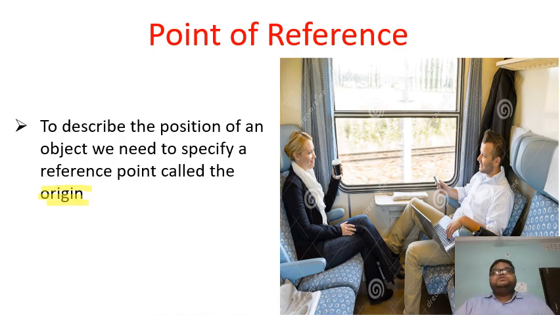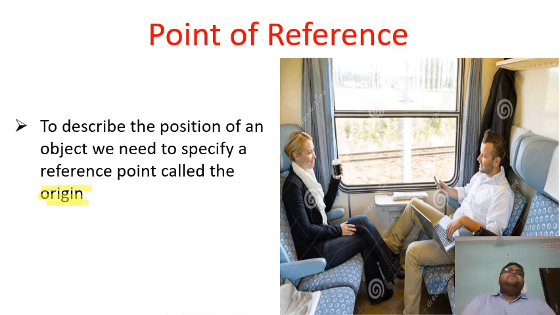Even when we are in motion, we might appear stationary to someone, but at the same time, we may appear to be moving to some other person. For example, here we have taken an example of the passengers traveling inside a bus. So in that case, what is happening? The persons who are inside the bus are at rest with reference to each other. But a person who is standing outside the bus or outside the train sees that the train is moving with all those passengers.